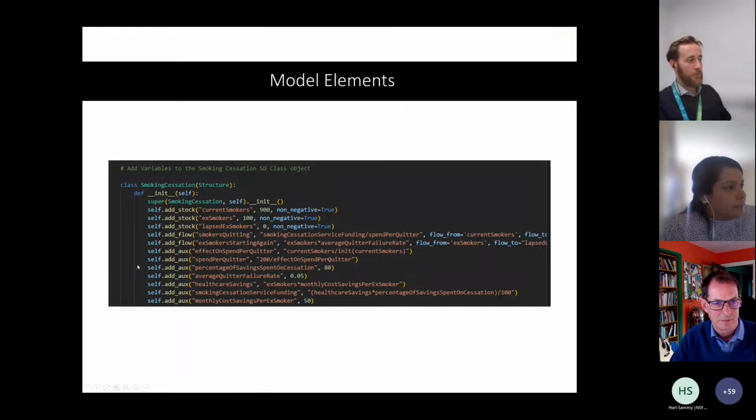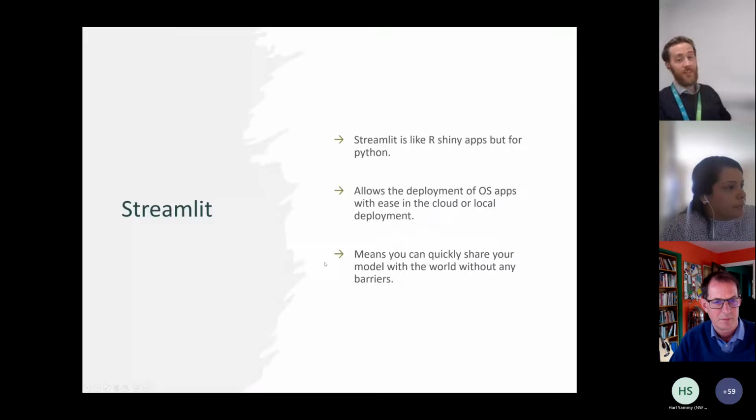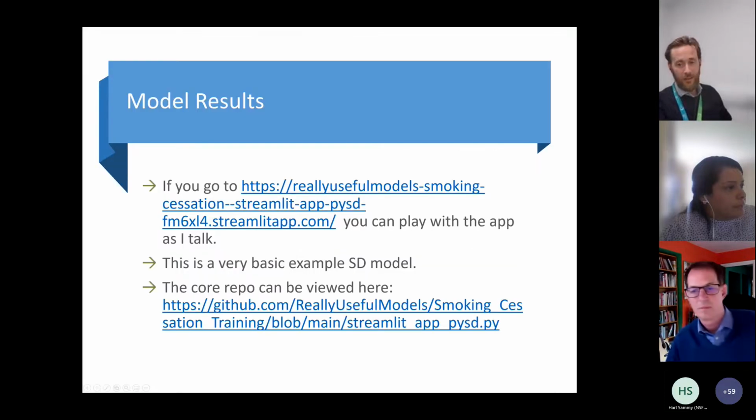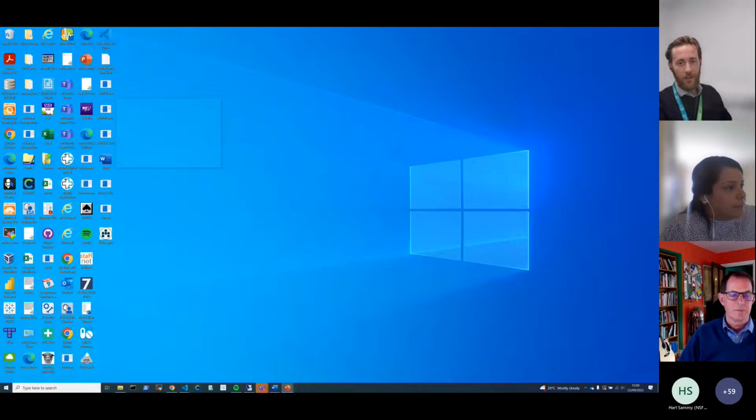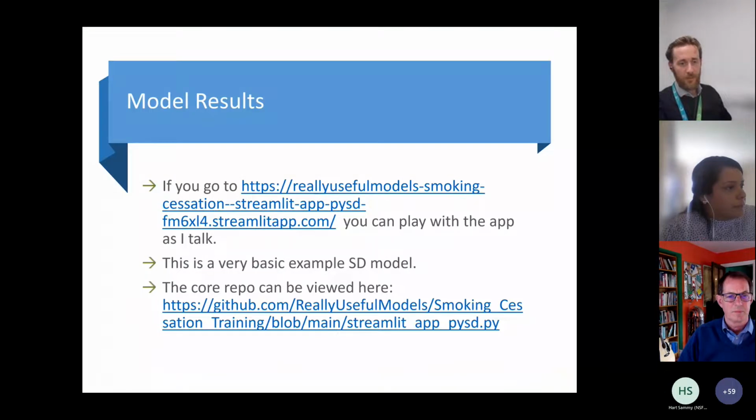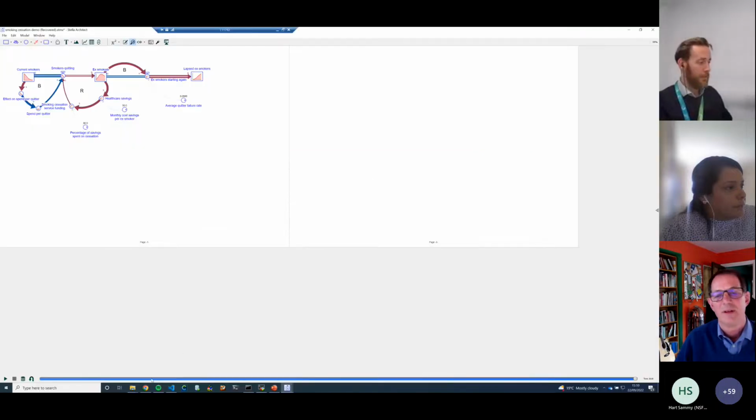What this allows us to do is, once we've got the model in a Python format, we can deploy it online. To do this, I've used Streamlit. You can use Shiny or any open source framework to display it. If you go to this URL, you can see it and play with it. Let me get the URL and post it in the chat so people can just click on it. It might overload if all 60 people on this call run it at once, but it's not difficult to deploy these things.